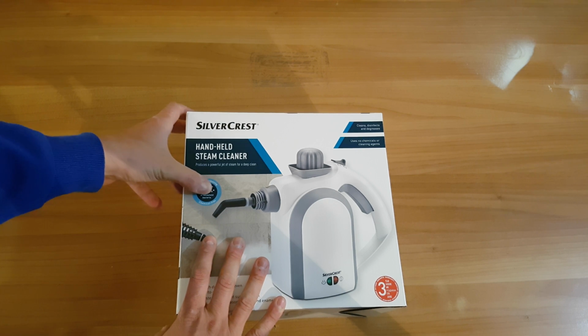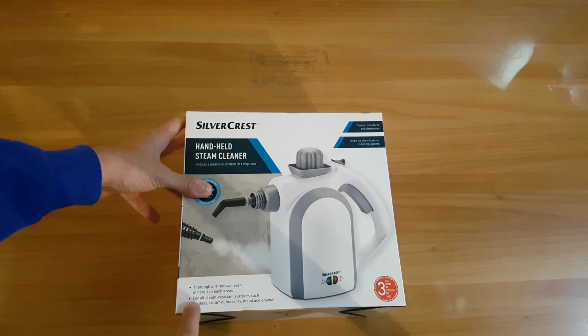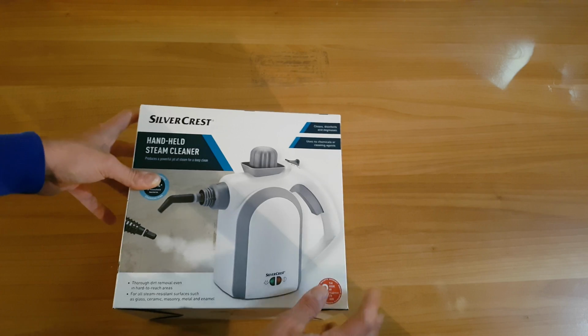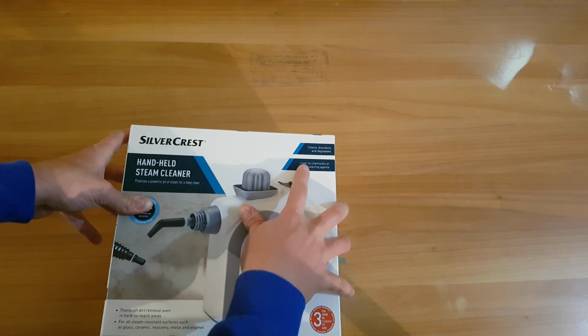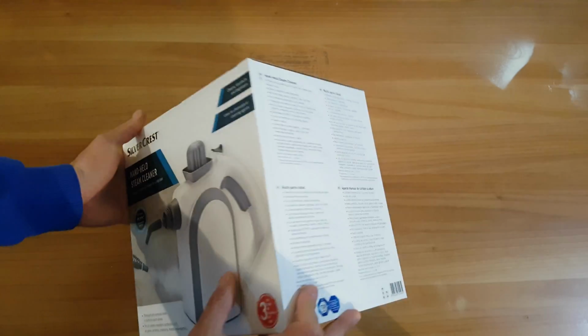99.99% of household bacteria. Chemical free for all steam resistant surfaces such as glass, ceramic, masonry, metal and enamel. 3 years warranty from Lidl. Cleans, disinfects and degreases. Uses no chemicals for cleaning agents.